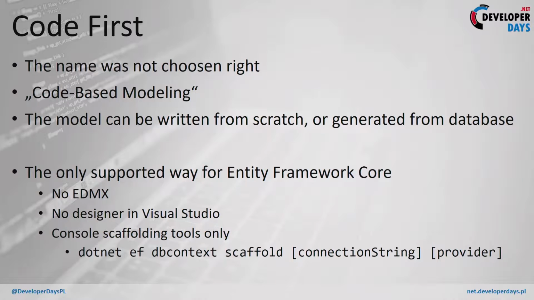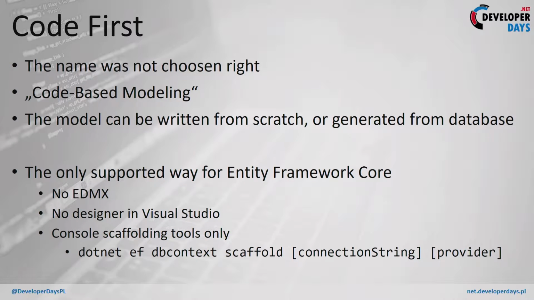And the next change in EF Core is that only code first will be supported. Actually, the name code first is not very accurate, because you don't have to write your code model first. You can have the database already, and you can generate your code first model from the database. So the code actually is not first, the database is first. They had two modes of working with Entity Framework, code first and database first. And by database first, they meant the EDMX designer.